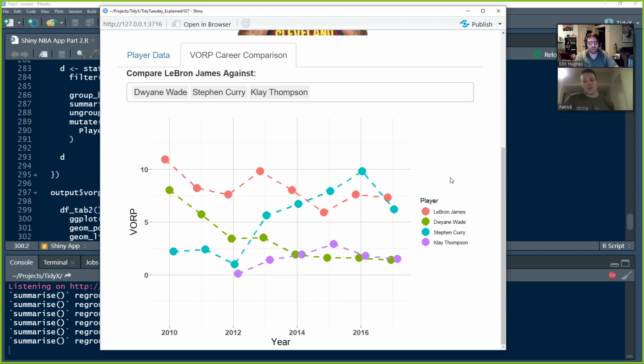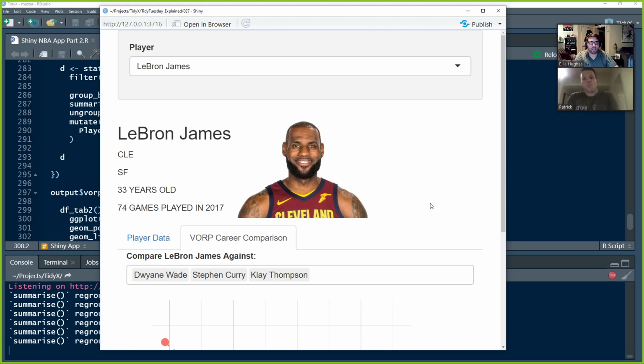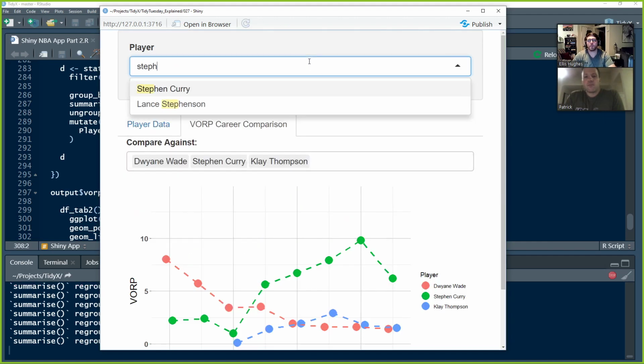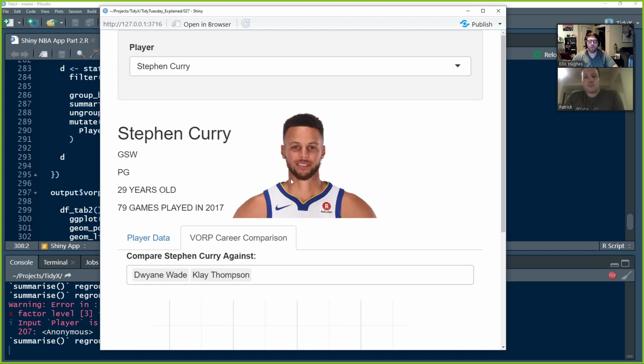One thing we can bring up is we set it up so that if you update the player, this will be updated if we selected a player that was in here as well. So it'll remove them. Say I want to look at Steph Curry. It went through and removed him because we can't compare Steph against Steph.